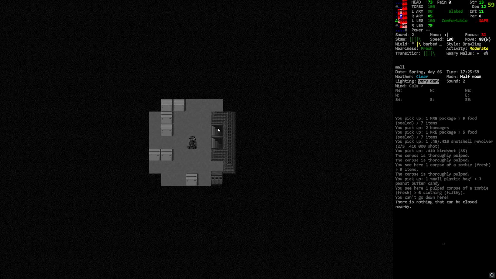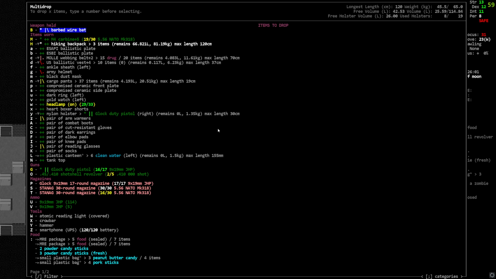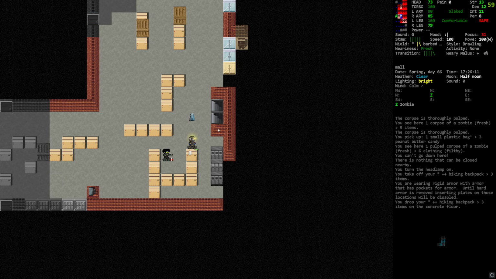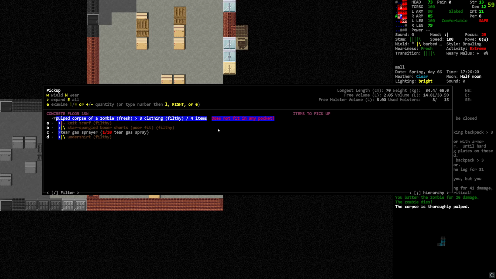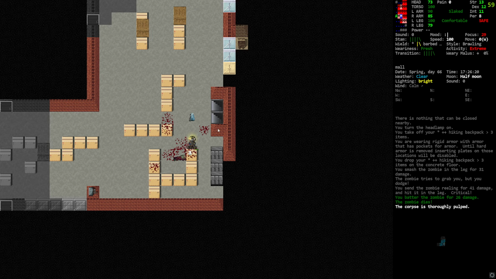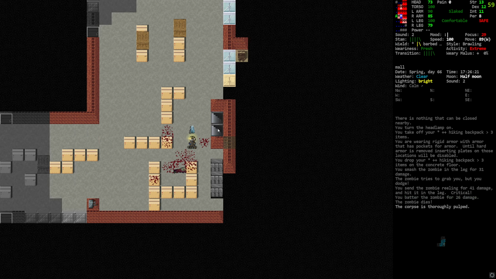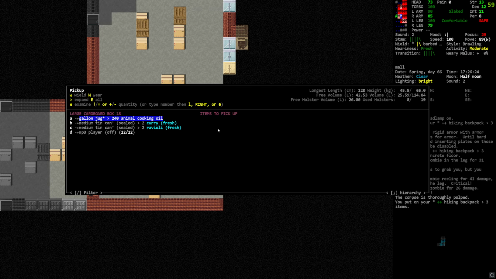Okay, this is like the storage area. I'm gonna do something really stupid here, which is turn on my headlamp. Okay, only one zombie. Ready, go. Okay, so we found like a storage. Curry, ravioli. Oh man, this is huge. Let's put the backpack back on. Let's start grabbing some loot here.